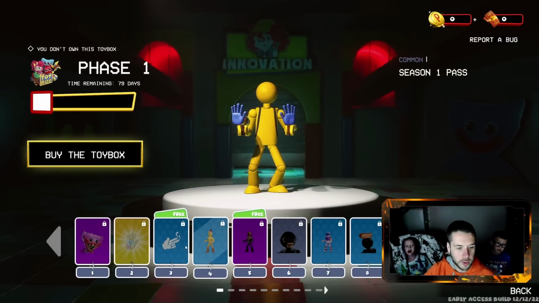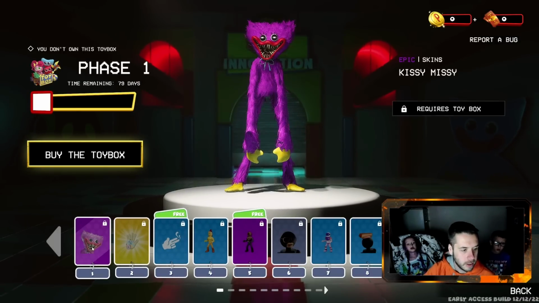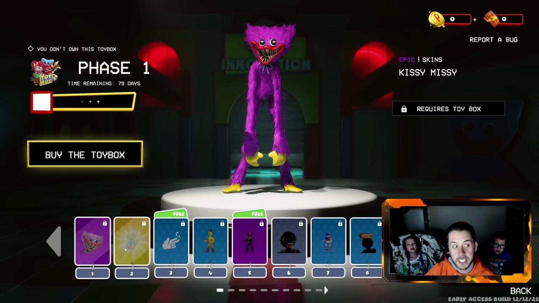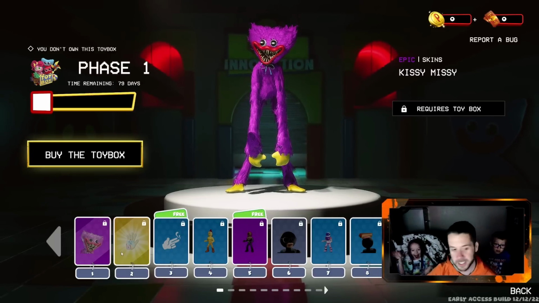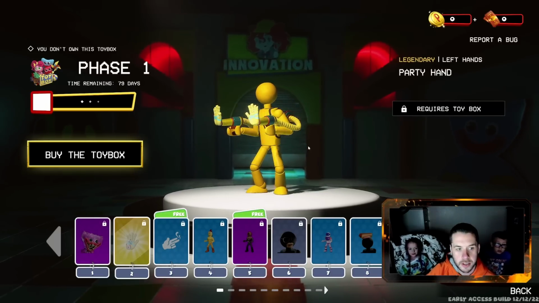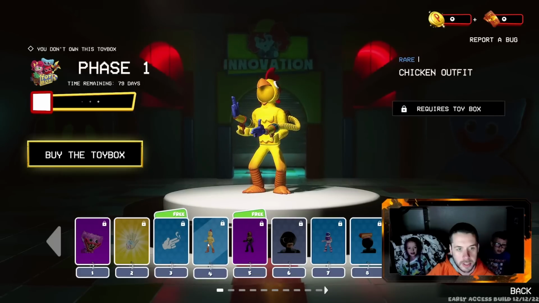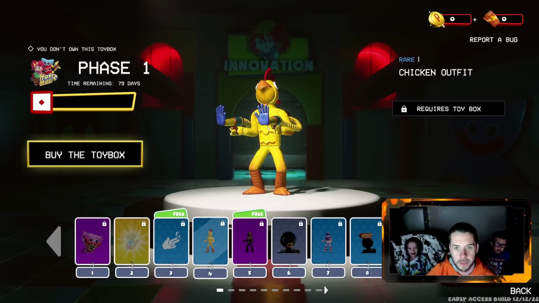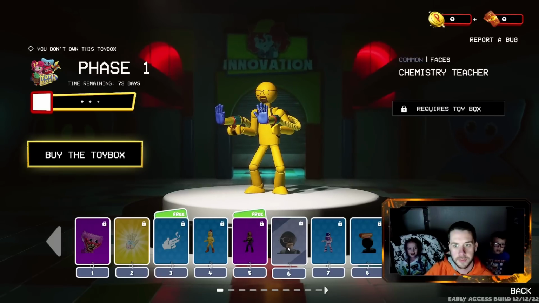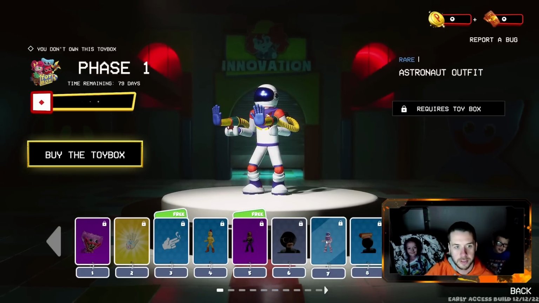Oh, so they got a battle pass, huh? What's on battle pass? Kissy. Oh, first skin is Kissy Missy. The second one is Party Hands. You can get different hands. What's this? You can become Mr. Chicken. Scuba. Chemistry teacher.